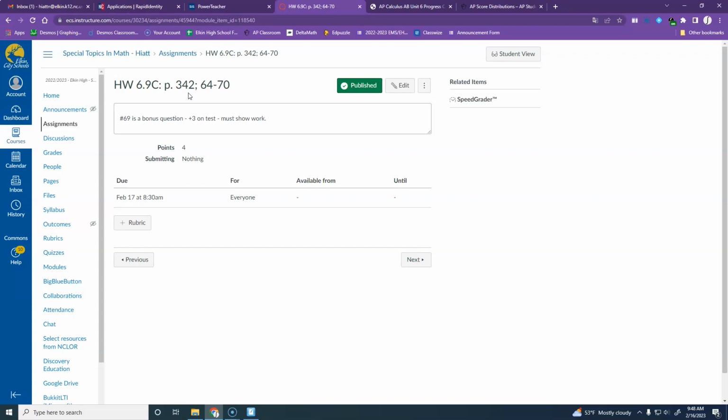Like, I'm not talking like I looked at the answers. I'm talking I had to go find my solution book and look at the solution worked out to be able to do it. I couldn't even work back from the answer. So try it if you would like, but 69 is a bonus question. I will give you 3 points on your test if you can work it out showing work. It is odd, the answer's in the back of the book. You can know if you got it right or not, but it's got to have work with it.